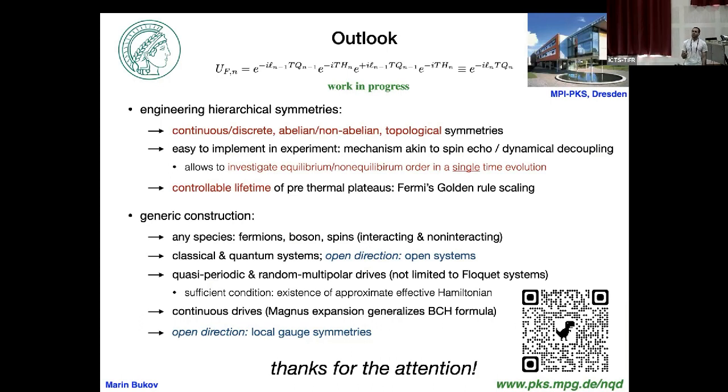What I also want to mention is that even though this is a sequence of discrete step drives, or unitaries, or you can think of them as gates, there is a natural generalization to continuous drives. I've only used the BCH expansion, but we know how to generalize the BCH expansion to continuous drives. You just plug in the time-ordered integrals, and then you get the Magnus expansion out of that, etc. And then there are other open directions too. Maybe we want to generalize this to some local symmetries, etc. And so with that, I'd like to thank you for the attention, and I'd be happy to take any questions.